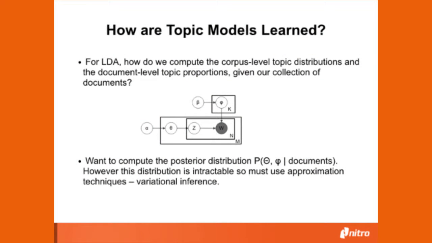So an important question is how to actually train your topic models. So here's the graphical model for LDA. You have your observed words, W, which is the shaded node. All of these nodes are random variables. And then you also have the per document topic proportions, which are theta. There's assumed to be M documents in your corpus, and then you also have K topic distributions, which are parameterized by phi there.